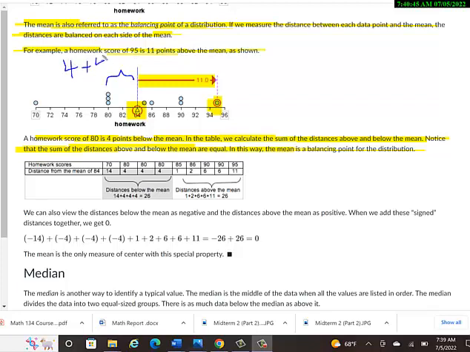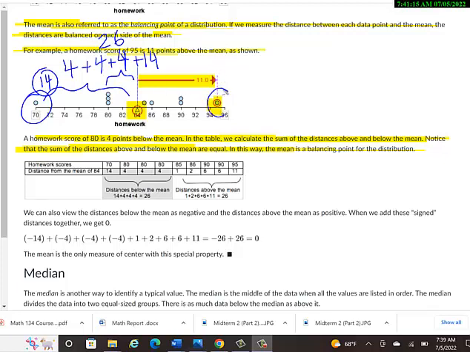84. 4 plus 4 plus 4 plus this one way over here, 70, is 14 units away from our mean, 84. So we want 4 plus 4 plus 4, because that's the distances from 80 to 84, plus 14. 4 plus 4 plus 4 is 12, plus 14 is 26. So there's a total of 26 units of distance from the 4 dots to the left of the mean, smaller values. Let's see if that's the same over on the right.